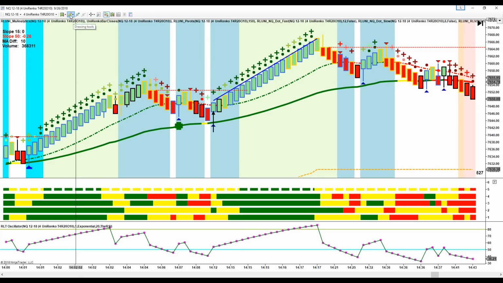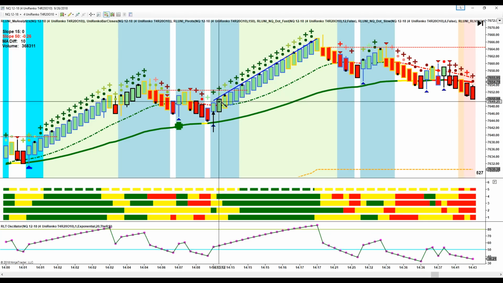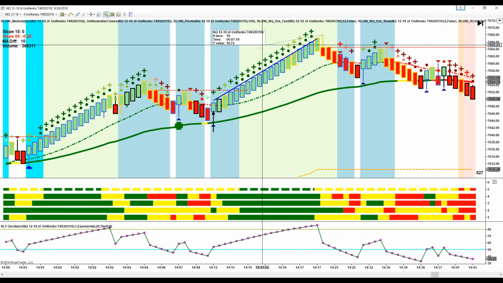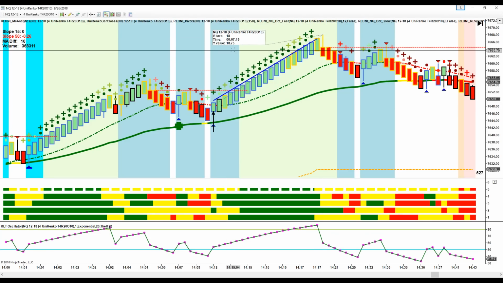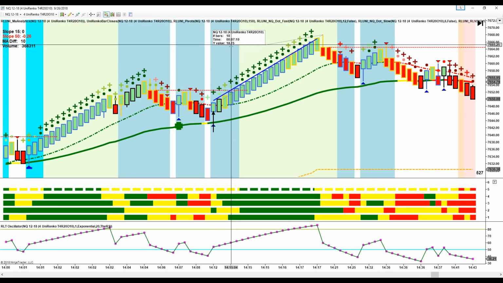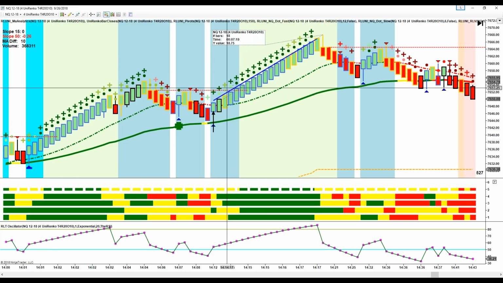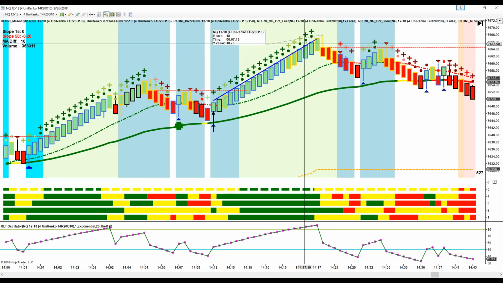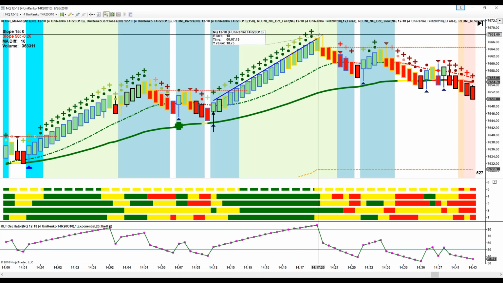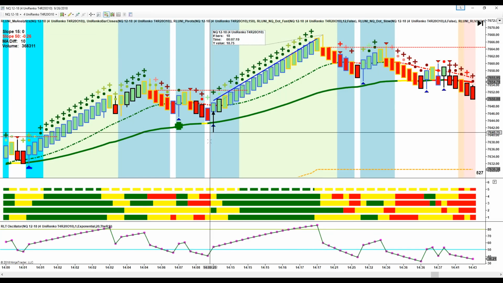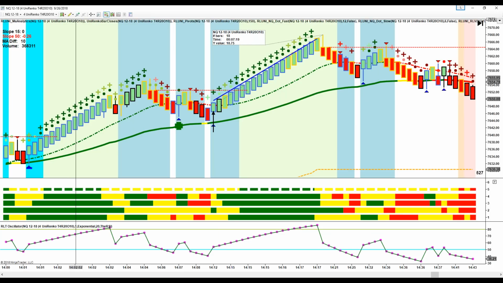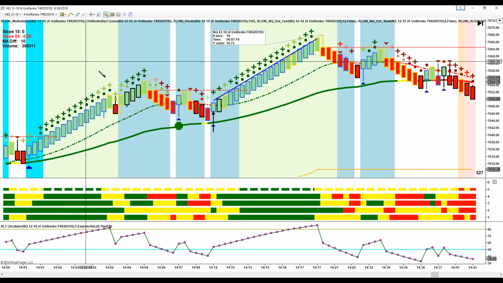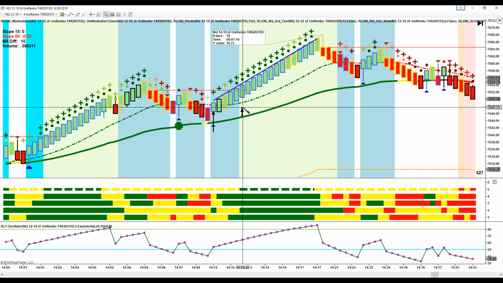So what you want to do is you want to be able to capture a move like this that goes 18 3/4 points. That's 8 times 4 is 32. That's 70. This is 75 ticks. So your reward on this trade, now you're not going to get the top, is close to your risk. And the reason that's so is because you're trading with this modified 15 close to the 50.